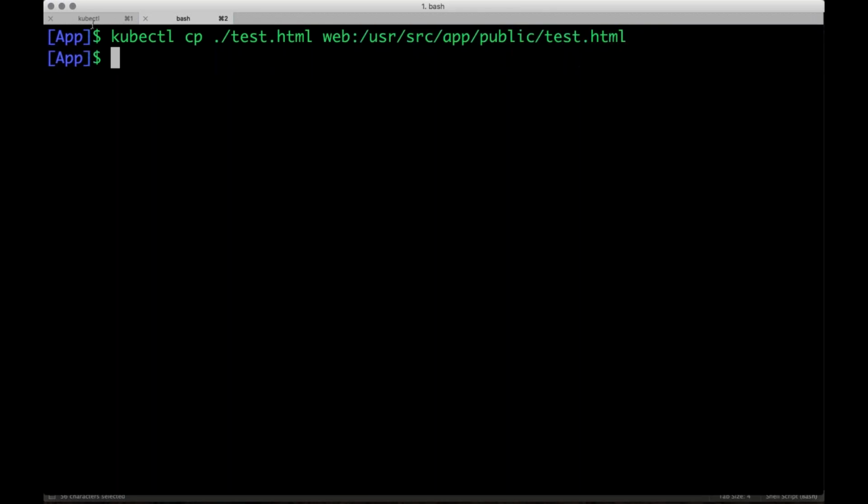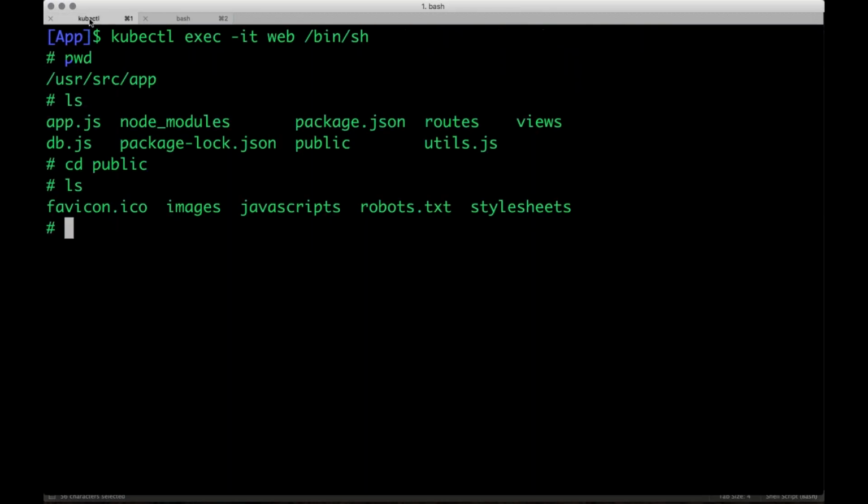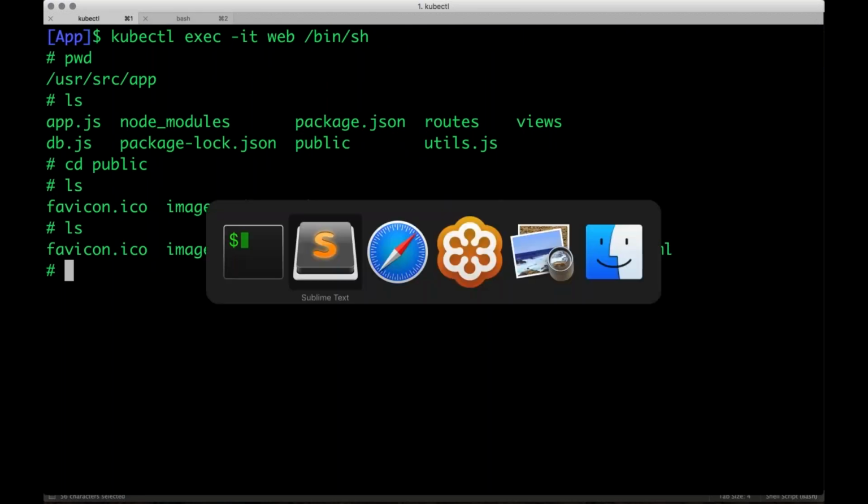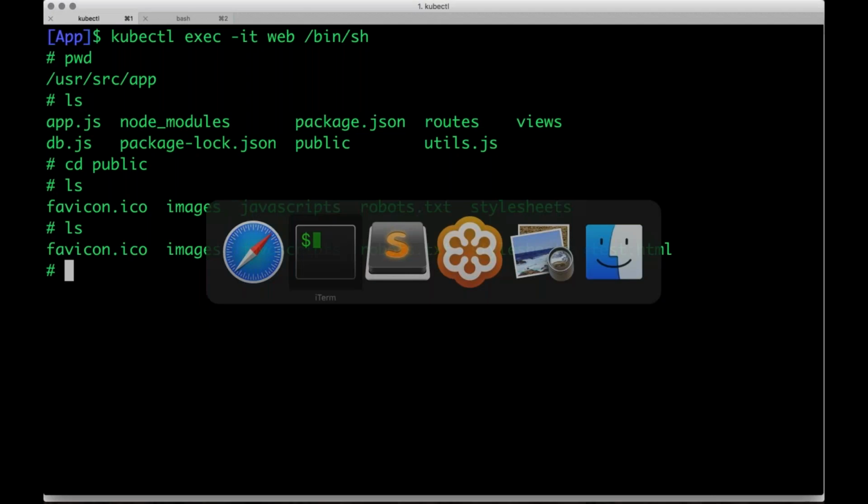And once I execute this, it is successfully copied. We can come back to the pod, execute ls, and guess what? Test.html is right here. And if you're still not convinced, you can come back, do a refresh, and there we go, right? This is again a very, very powerful tool for web developers targeting Kubernetes, because without going through the process of mounting volumes and exposing the host-based file system, you can very quickly copy files from the host.